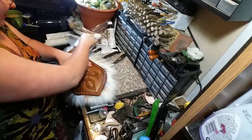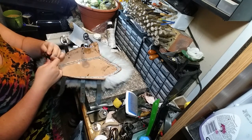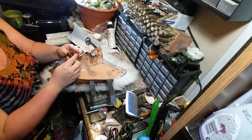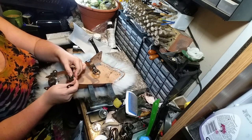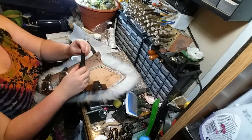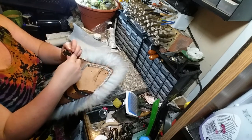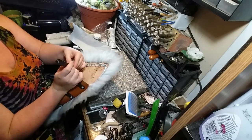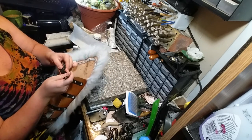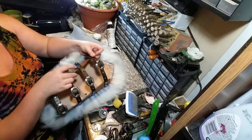Oh, this is so exciting. So now I'm cinching it down just to see what it looks like. You know, curved. Love those little spots on the ends. I think I may actually make or add on some sort of little belt keepers, just so that this extra little bit is actually held down.